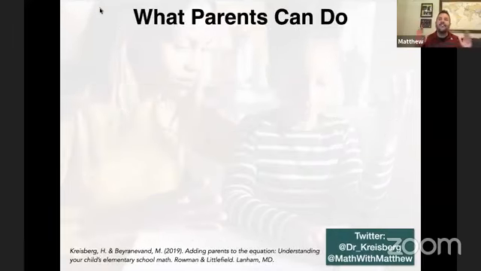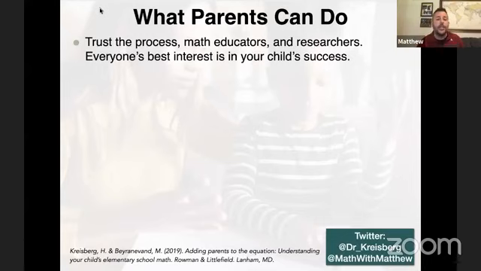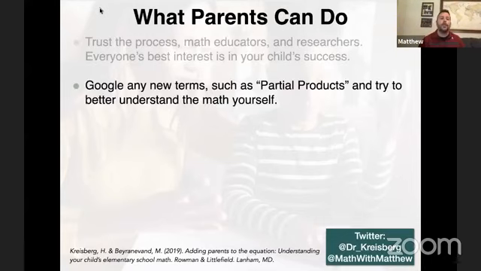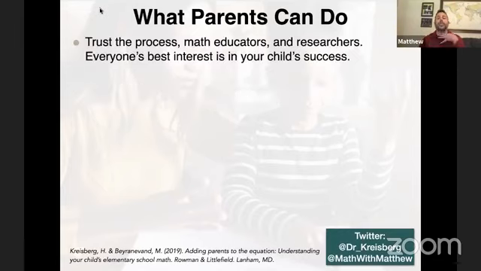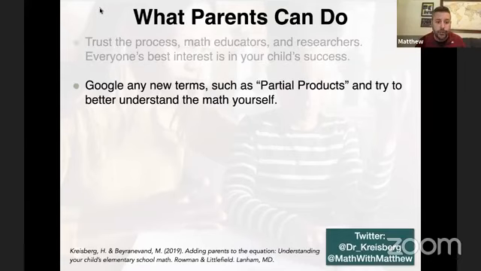And one final thing I want to end with. If you say to yourself, parents, what is it I should be doing to support my children as they learn math? Here are a few of the things. The first thing is that we want to just trust the process. The teachers, the educators, the leaders, we are trying to do the best we can by your child. And if you feel like we are confusing, talk to us. We will assist and help you with it. But we really believe that what we are doing is in the best interest of your children.